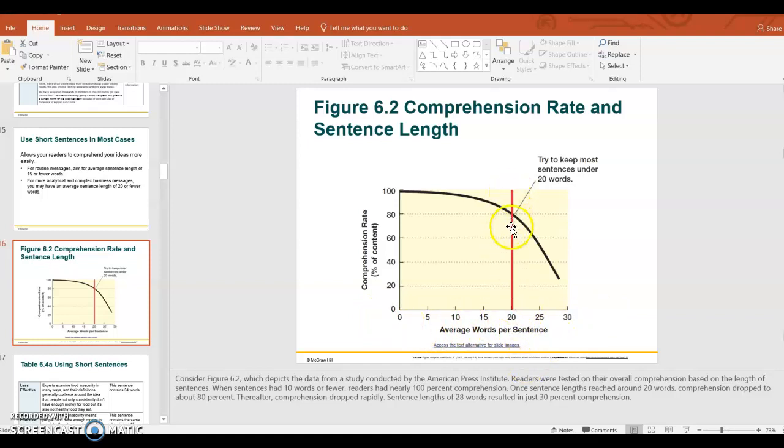Around 20 words, and this is per sentence, the reader's comprehension begins to go way down. And so this means that they're no longer understanding what you're trying to say. So in order to keep comprehension high, which is the reader understanding exactly what your message is saying, it says for each sentence you should use less than 20 words.